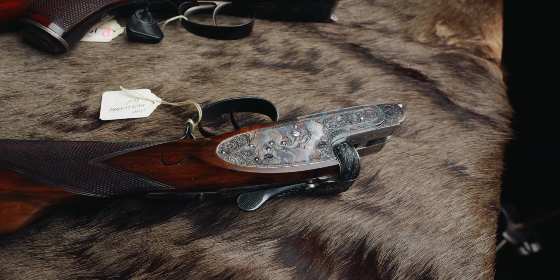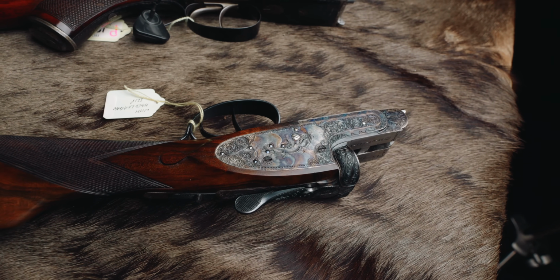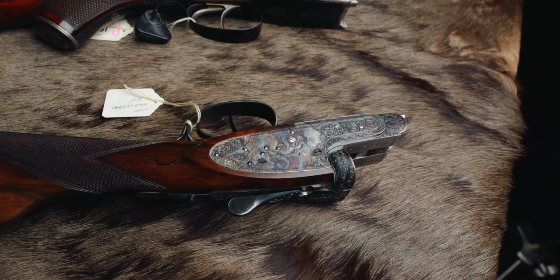Case colour hardening is cool. I mean, I case colour hardened my Maruku years ago because I like it. It's a good traditional look. The reality is it adds pretty much nothing to the gun technically nowadays other than look. And if you're going for a proper old English gun, it adds some of that gun making magic. As I said, there are very few people in the world who can still case colour harden with proper old fashioned leather and bone charcoal mixes because it's incredibly hard to do well.